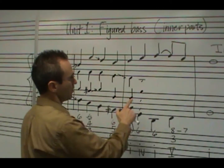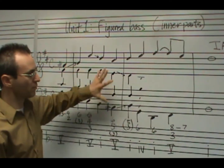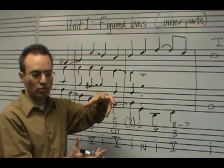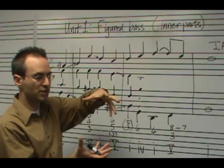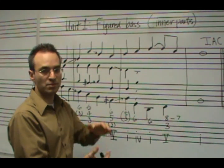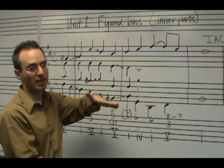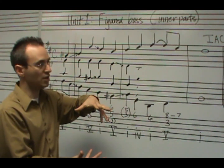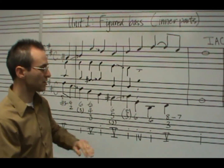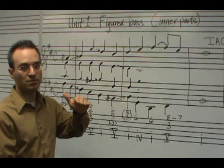The reason is that the spacing is getting huge here, and I prefer to have all three of the upper parts, the soprano, the alto, and the tenor, all within an octave or so of the adjacent voice. So if my sopranos and altos get over an octave, I start to say, oh, I want to try and bring that back in to the span of an octave. If the alto to the tenor gets bigger than an octave, I want to quickly try and pull it back in. So my preference is to try and keep any pair of those upper voices within an octave of the adjacent voice. That's not true of the bass. The bass can be way below. And so lots of space between tenor and bass is just fine.